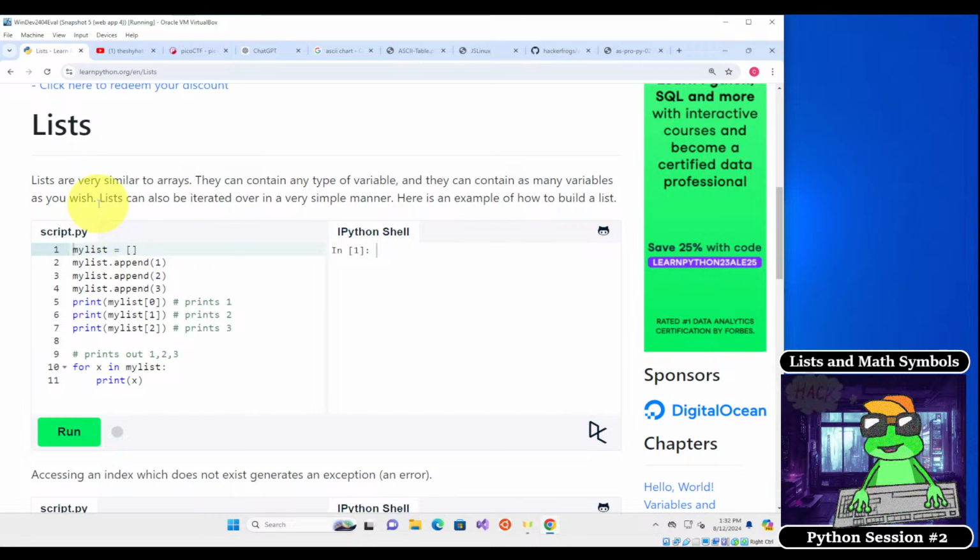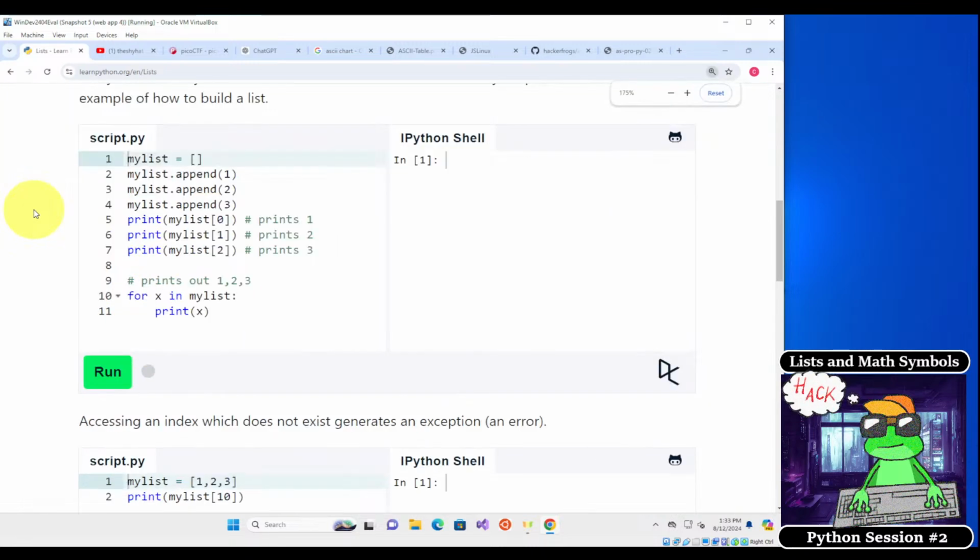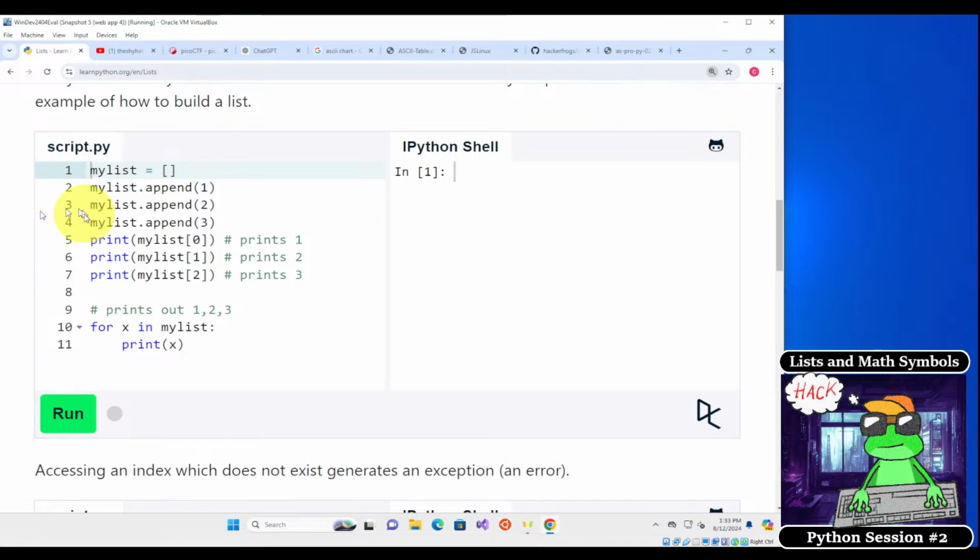Okay. All right. So we're talking about lists. And so in this first window over here, we see that my list is, I think it's big enough for everybody to see. All right, that's much bigger. So we've got my list, which is equal to an empty list. So you can create a list that is empty. That's perfectly fine. And then afterwards on line 2, we're going to append the number 1.